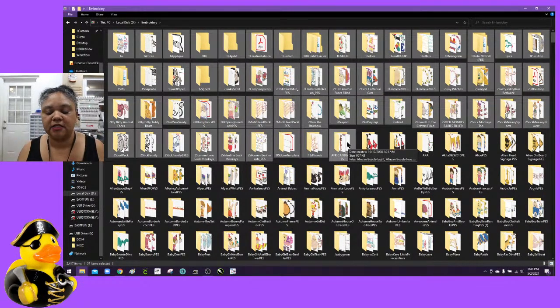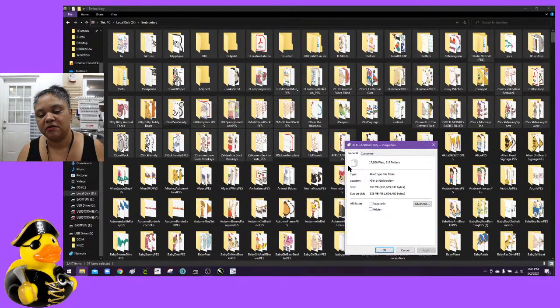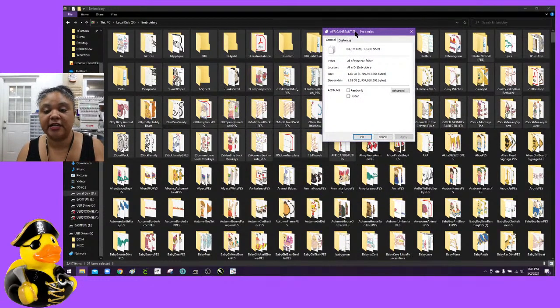All right. So if I were to select just these and click on properties, it'll tell me just how big all of these files that I just selected are. And look, I'm already at 2 gigabytes. Going quickly to 3 gigabytes. I don't even know how much up. And remember, my little flash drive is 8 gigs and it's still counting. So you definitely want to check by selecting the folders that you want to back up to see just how big a hard drive you're going to need.